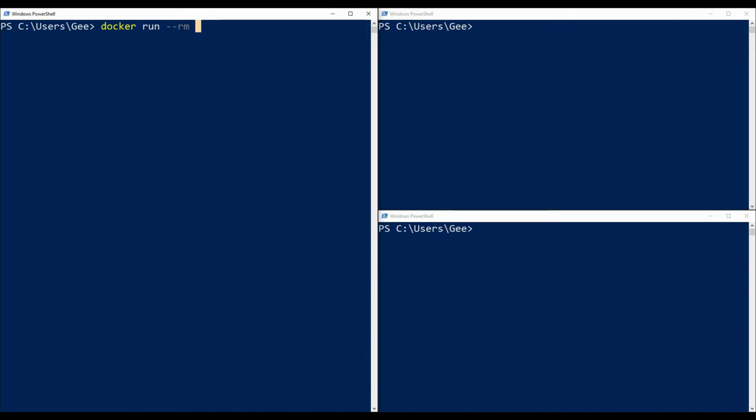So --rm -it, we already talked about this, and here's a new one, -p for publishing, and we're going to be publishing ports. This is basically mapping our ports: where do you want your localhost, and what port are you exposing from the Docker container? For right now, I'm going to do 12345, and I'm exposing 12345. There you go.